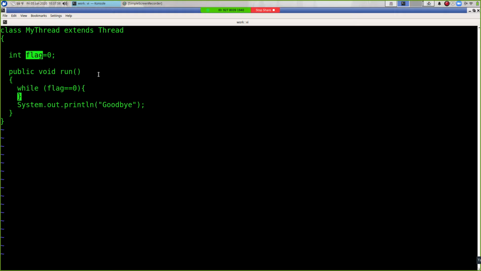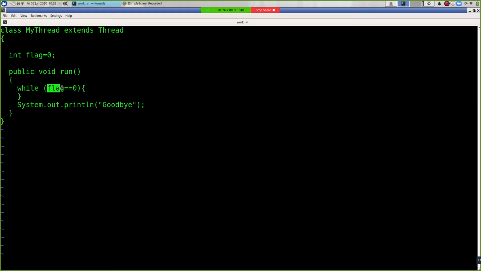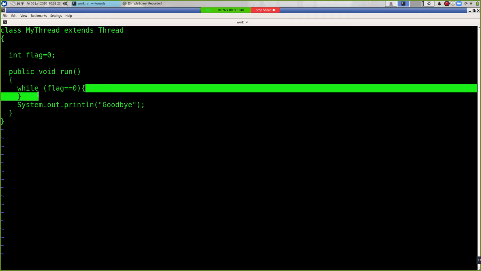Why? Because accessing memory is expensive. Accessing a register is fast. And so this code thinks it's doing the right thing. It's made a copy of this register before it started the loop, and now it's just checking that register value to see if it's equal to 0. And the compiler faithfully believes that if this is supposed to be non-zero, something's going to happen in here. And if anything in here references flag, it's going to change the value of that register.